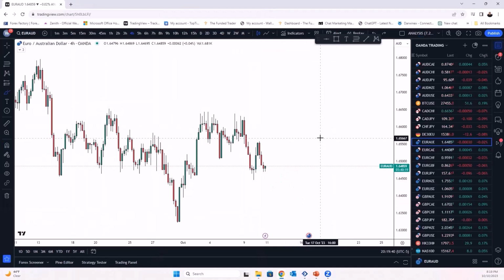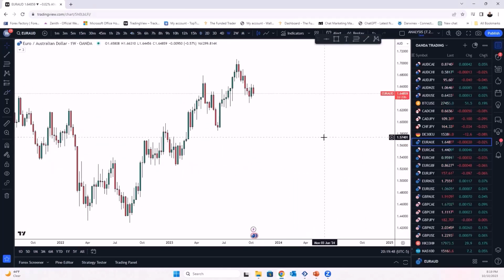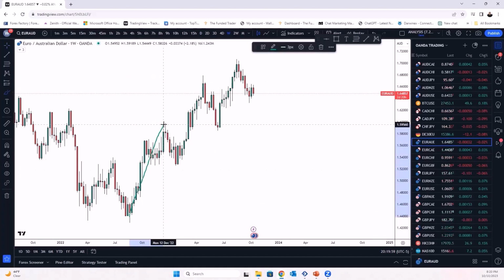All right. So I'm using Euro AUD as an example because I'm actually trading this one on the higher time frames. What you can see is on the weekly, you see the low here, and what's happened? It's the low, it puts in a high, then it puts in a low, then it puts in a high, then it puts in a low, then it puts in a high. Now we're in the middle of the move.